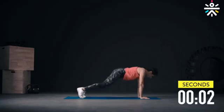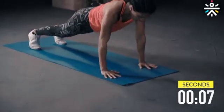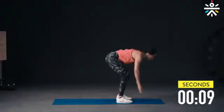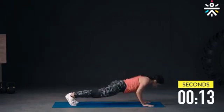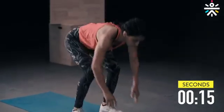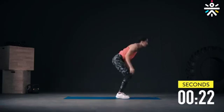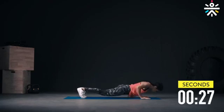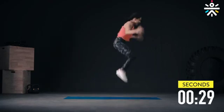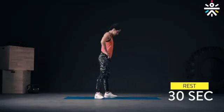Push up, jump in, and tuck jump. Come on. Push up, jump in, and up as high as you can. Take that heart rate up. Build shoulder strength. 10 seconds. Come on. And up. Try one more. And done. Rest 30 seconds before round 2.